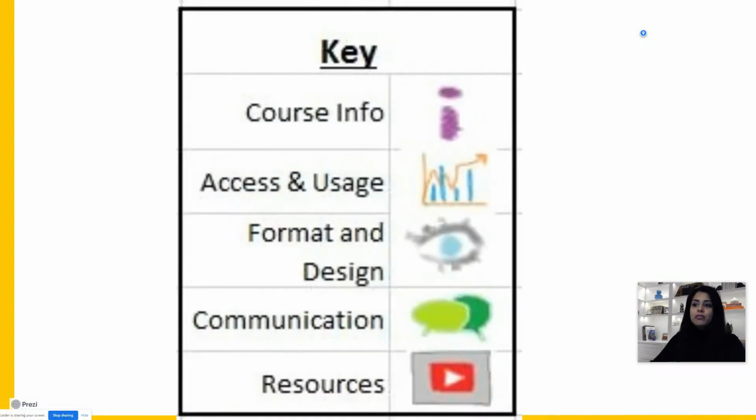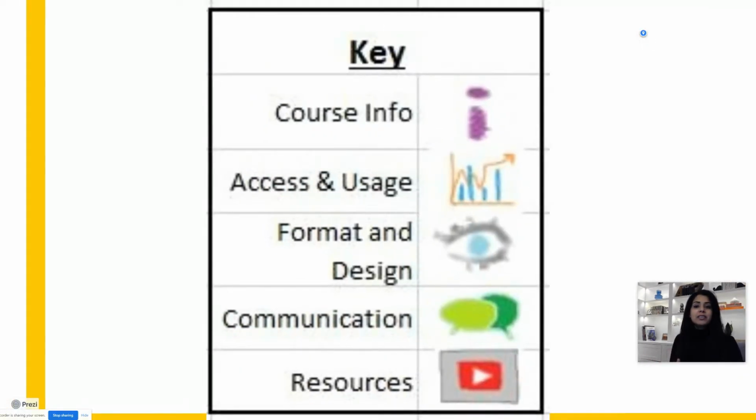So moving on from this, there were 5 key areas that came back in the student feedback that we investigated, which was the way a course looked. It had to be consistent. The information that was available to learners. So when you're designing your online course, bear that in mind. Bear in mind how you would check access and usage and how you would monitor that.